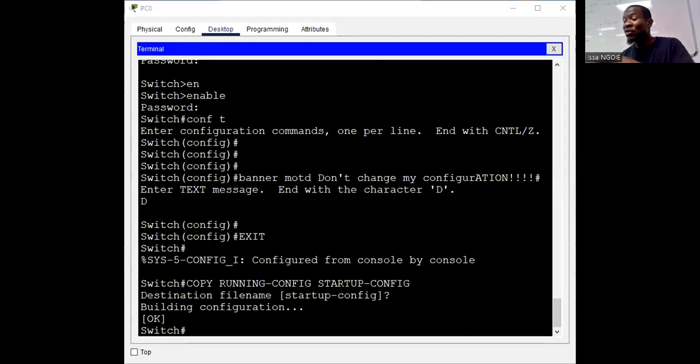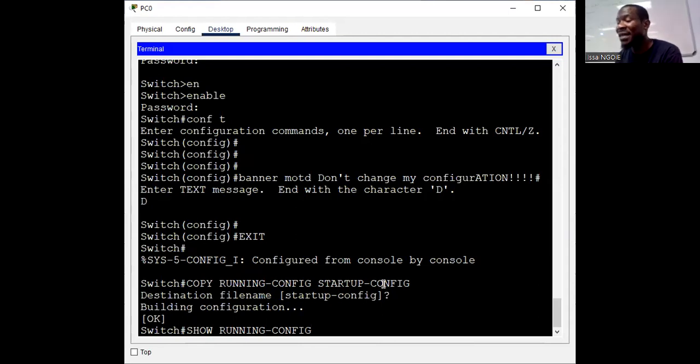But make sure that you are in privilege mode, not in global configuration. So I'm going to type show running-config because I want to see the configurations that are already there.